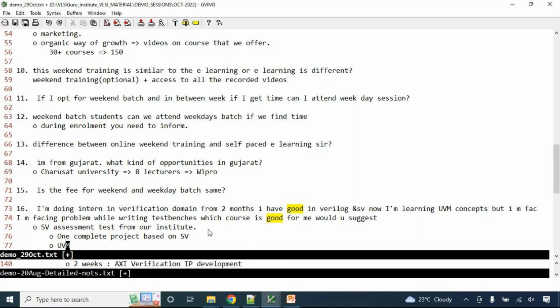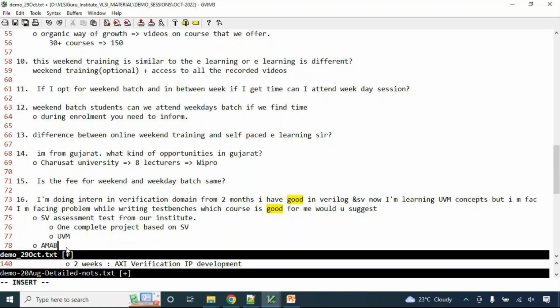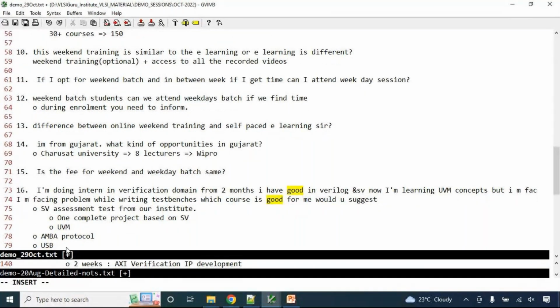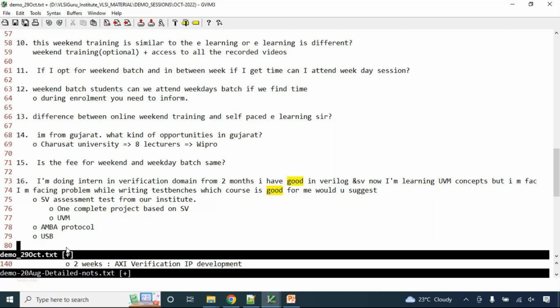So see, based on your convenience, you can directly go for UVM also in that case. Okay, sir. Here they have started protocols. For that, is there any protocol training separately? Yes, of course, there is protocol training on AMBA, and there's a training on USB protocol. In the AMBA training there are many levels. We are now currently working on AMBA 3 AHB Lite. Is there any revised or older version?